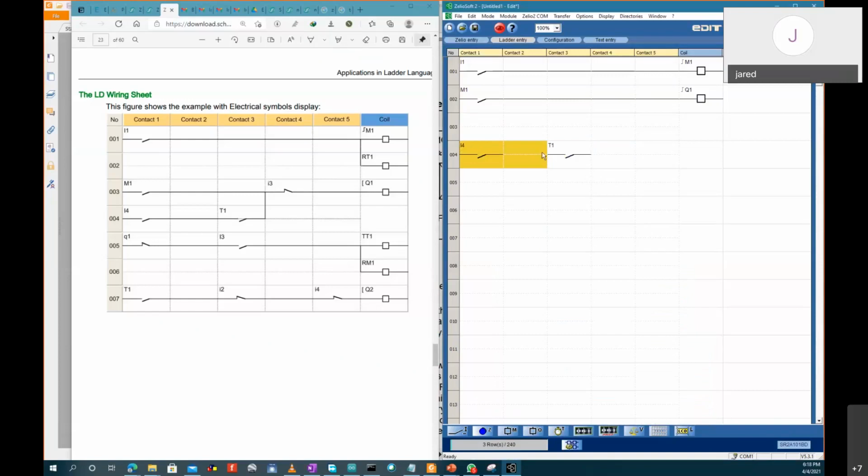Then I wire this one. So if you click, it disappears. So T1 is going to I3. T1 is going to I3. So there is I3 somewhere here.